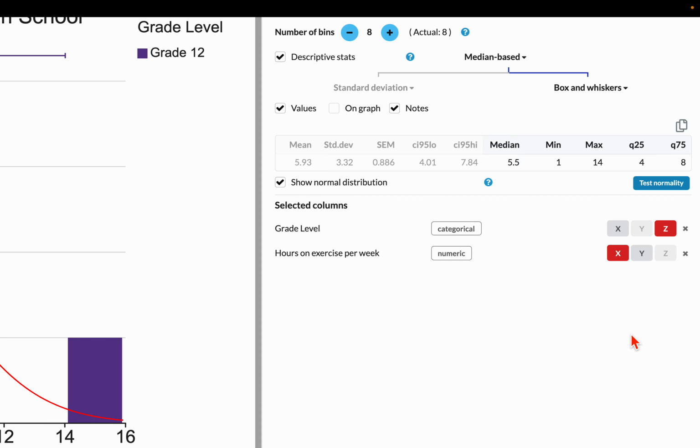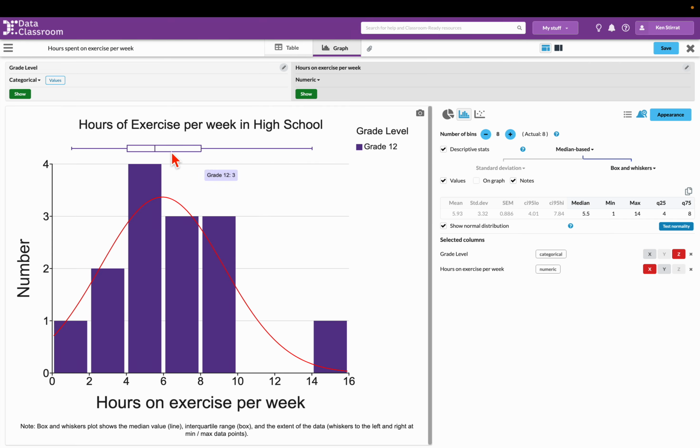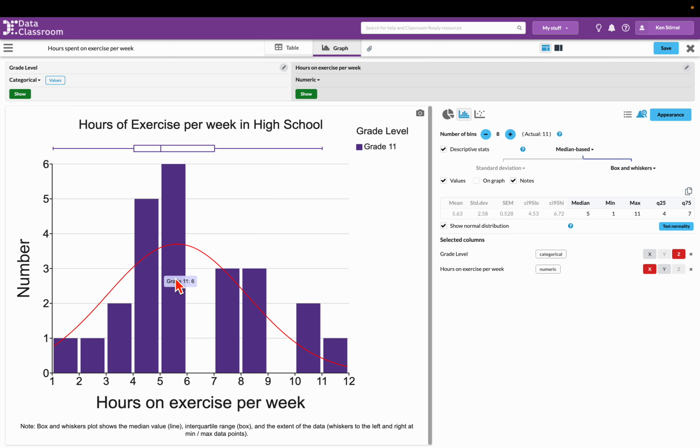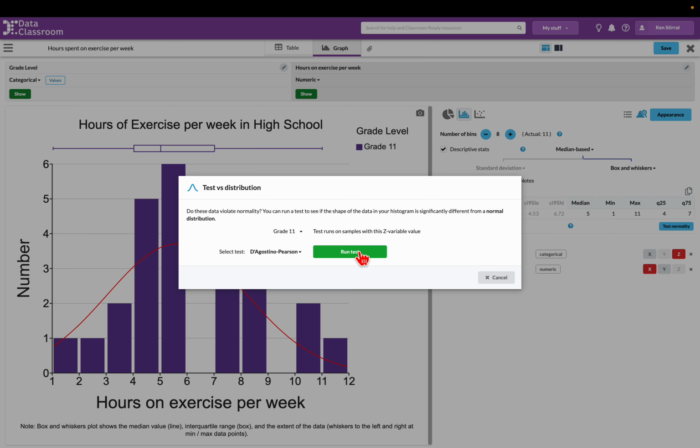So let's go ahead and find the same conclusion for the other group. Okay, this is grade 12. Let's go for grade 11. So back into values, click, click, and it's already set up nicely. Again, the box plot here is not quite symmetrical, but it's not far off symmetrical. So I'm expecting this data set also to tell us that it's normally distributed.